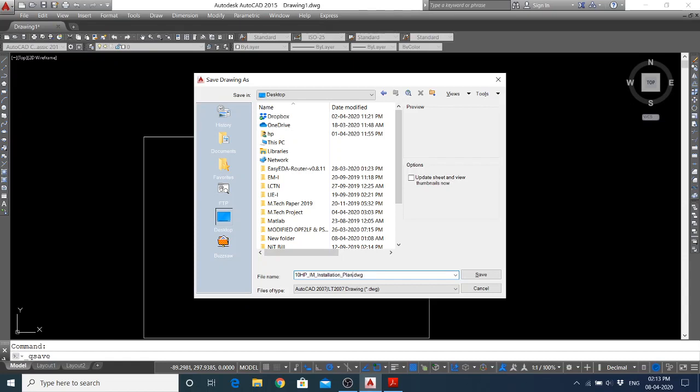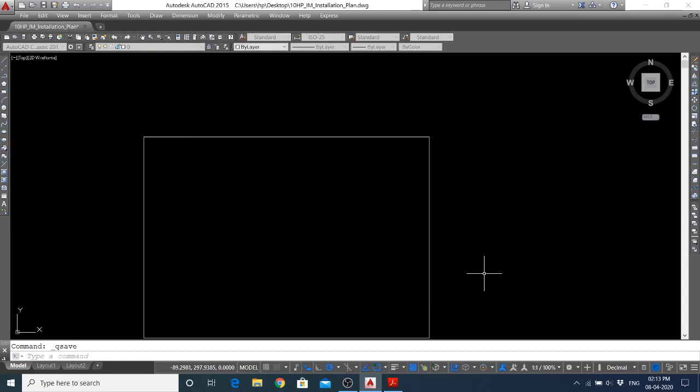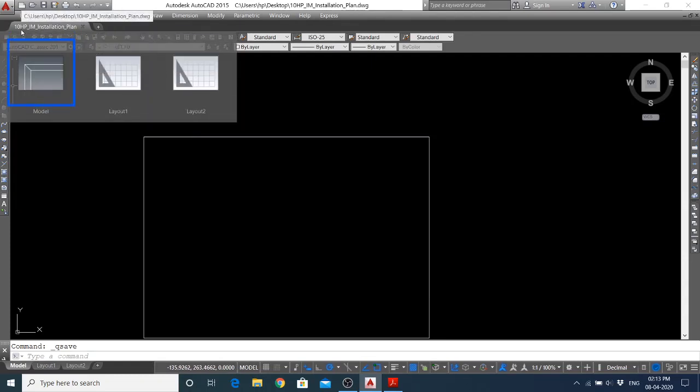As I will draw only the installation plan in this A4 sheet, I am naming it so. Then click on save. It is saved on the desktop.